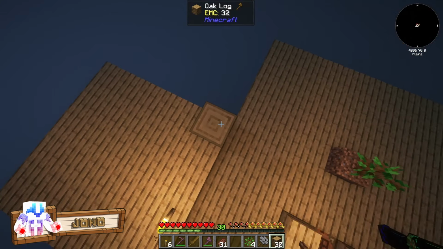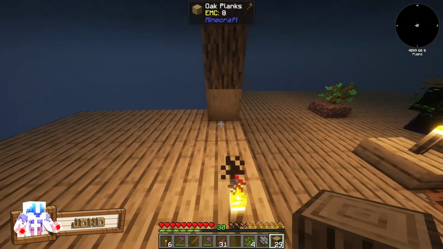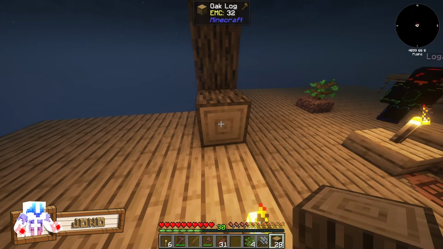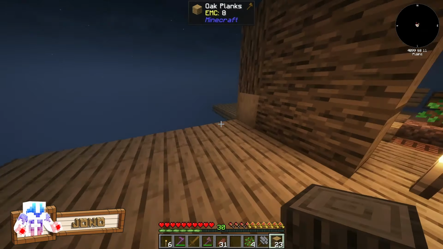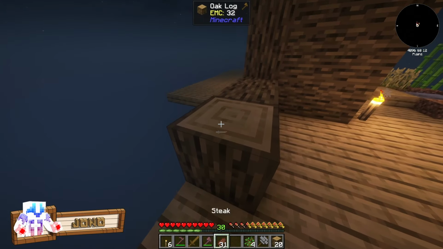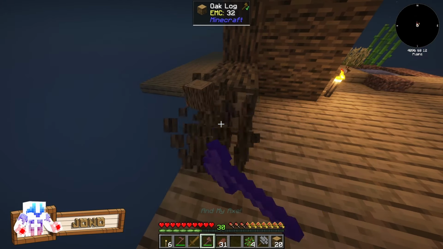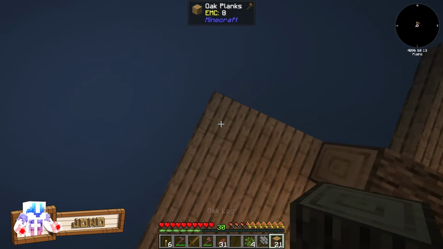Okay, so if I go like that. Oh, I'm probably going to hurt myself. I don't know. And then I go this way. Okay. Oh, nervous. What am I doing? Okay, let's do all these pillar ones first.